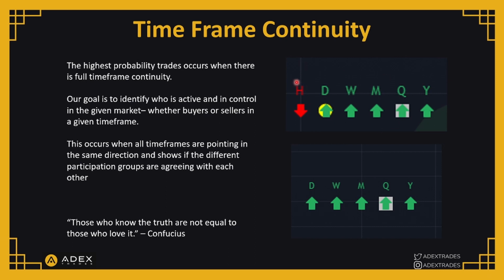Okay, and then we are back and presently in full time frame continuity. When that happens, usually, when you see one, and if it goes from left to right, and you see that one is down and the rest are the same color, this usually means that this is occurring during a TTO. Like this is a TTO that's occurring because you have the hourly coming down, right, red, and then what you usually expect is it to come right back up into full time frame continuity, and that's your TTO. But I'll be going over that later.